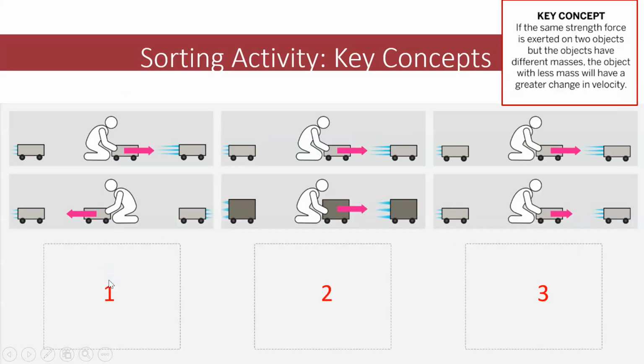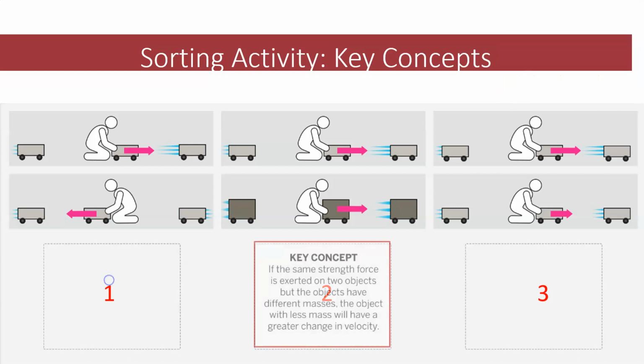Let's evaluate your thinking. Where did you place this card? Yes, it should go with image number 2. The reason is that you can see that the same strength force is applied to both objects which already happen to be moving. But since this top card is lighter, since it has less mass, it's going to have a greater change in velocity, as you can see from the longer blue velocity marking arrows. These are greater than the change in the markings you see here. Make any corrections to your sorting and your justifications if you need to.